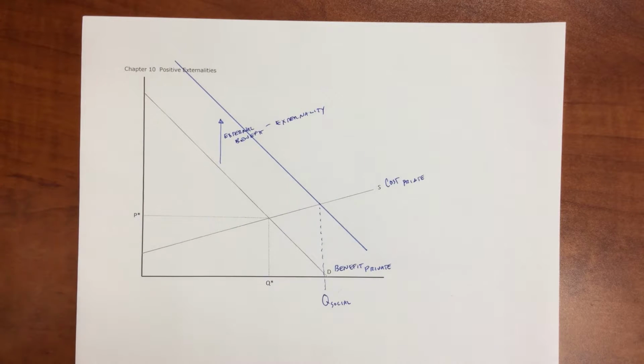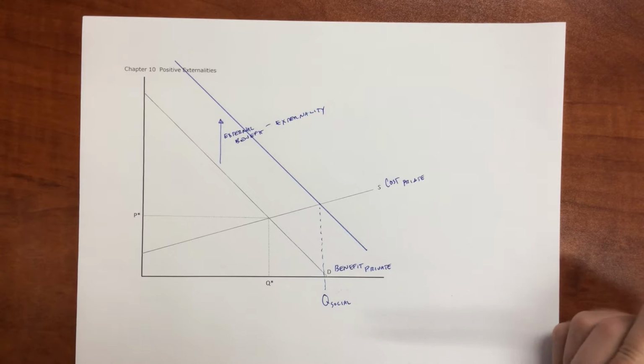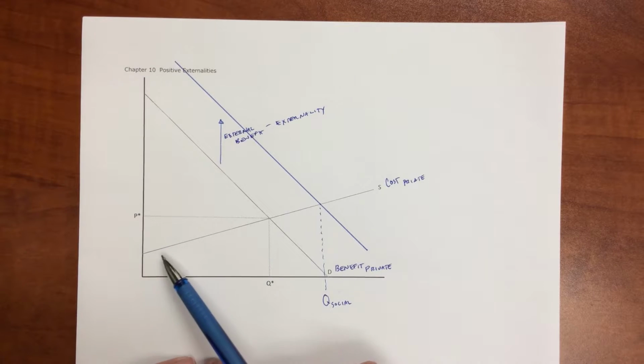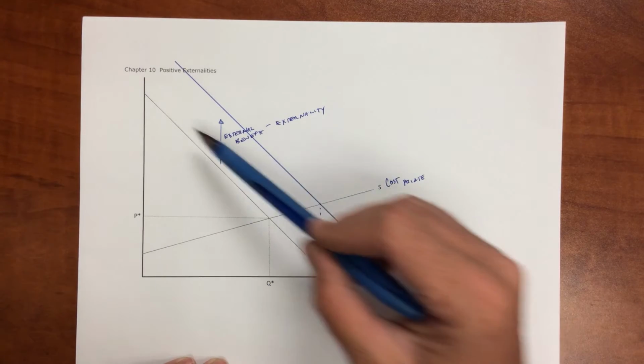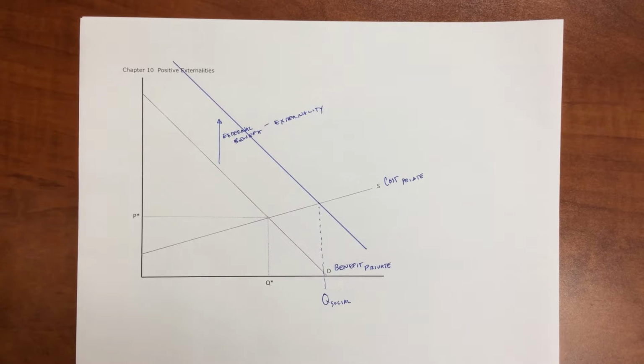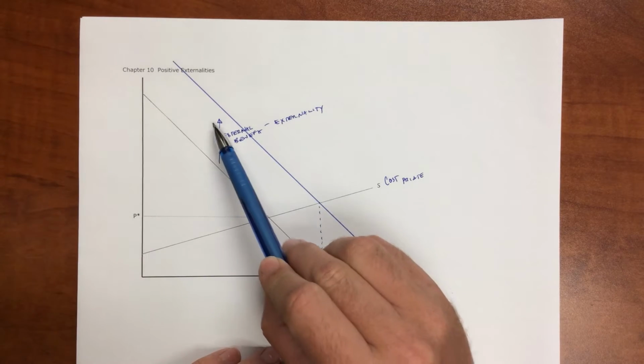And so when we think of this more as the idea of charitable giving, many of us give to charities based on the cost to us and the benefit we receive. But it's not just the benefit we get, but when we give to charities, we're actually benefiting other people, and we're not being compensated as the givers for that. And so that's that external benefit.